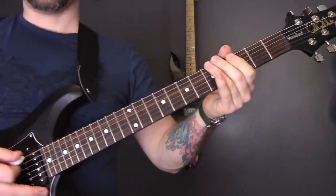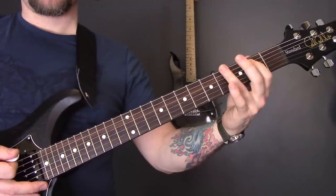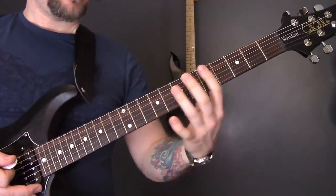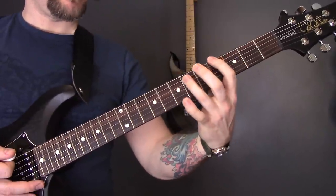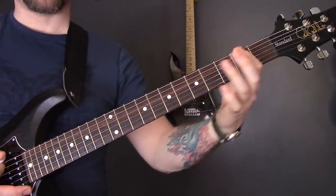So we're playing triplets now, so we're going to play open bottom string. And we're playing that 1, 2, 3, 1, 2, 3, 1, 2, 3, 1, 2, 3. Fifth fret of the A string. And that's 1, 2, 3, 1, 2, 3. And then 3 on 4 of the bottom string, and 3 on fret 3.